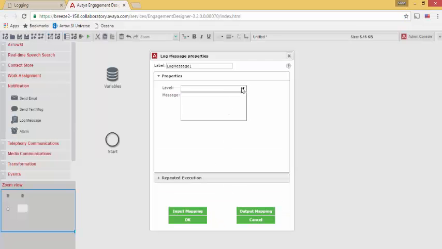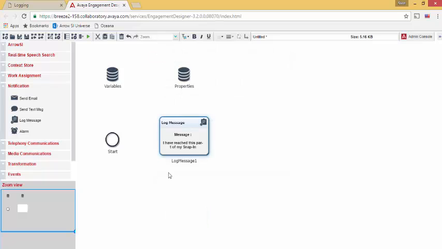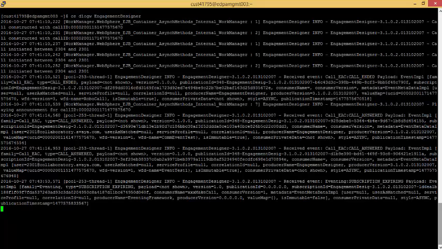So the flow would be, if I return back to Engagement Designer, I could set a message, and let's just leave it at info here, and I can say, I have reached this part of my snap-in. So you're curious as to what's happening, or I could actually start to add variables and things like that in there. But at this point, I'm just going to say I reached this part of the snap-in, hit OK. I would complete the snap-in, execute the snap-in, and then those info messages would appear in the CE DLOGW stream.